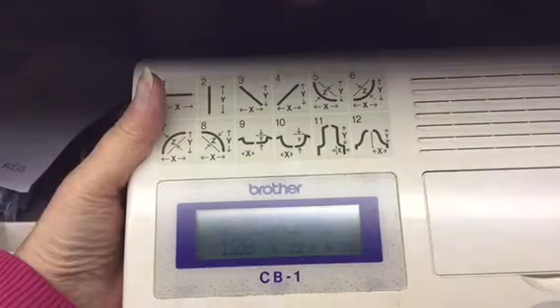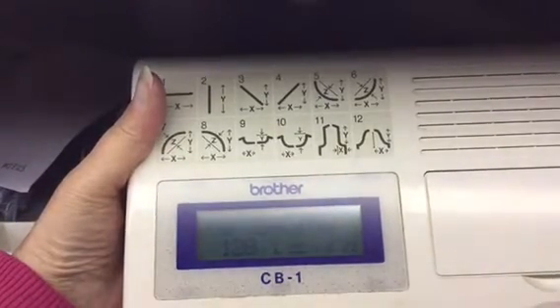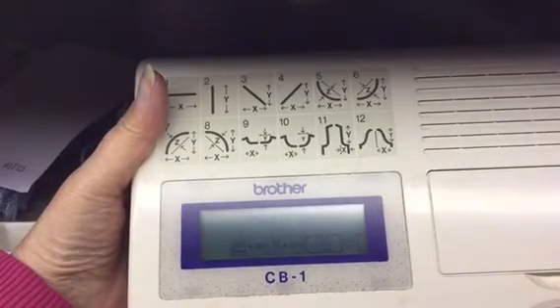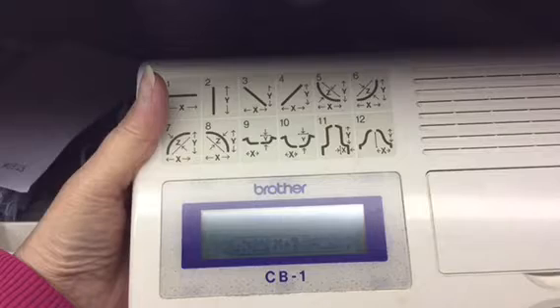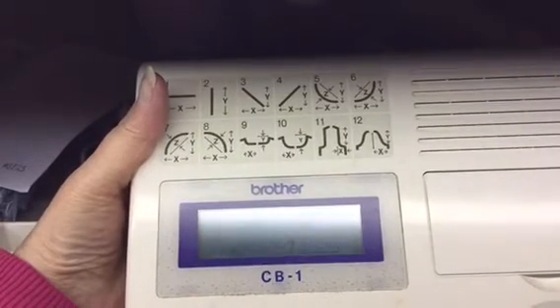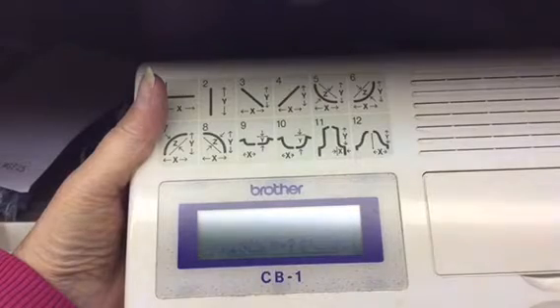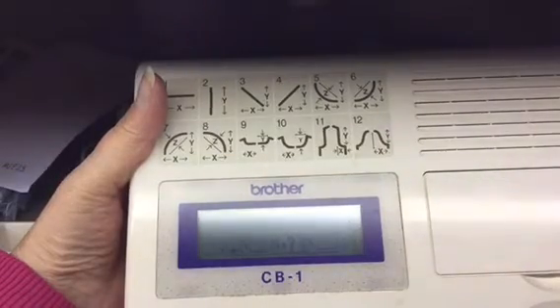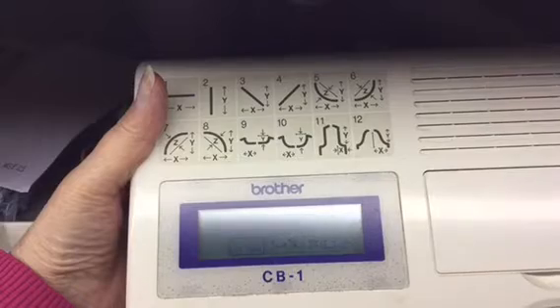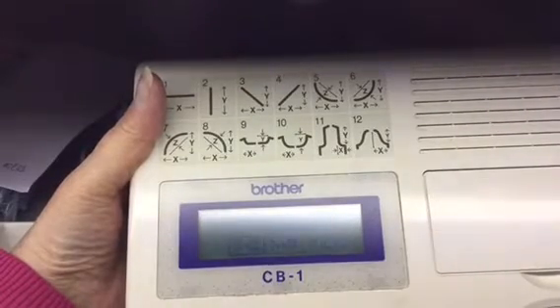I've just finished — it's actually a sleeve — and it's telling me that my knitting is complete, so I need to go back to the main menu and go to the design icon. Sorry about the lighting. It's got stitch pattern, garment pattern, and a little pencil, and we're going into the stitch designing which is the first one.